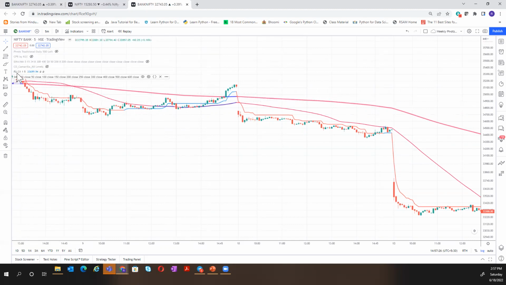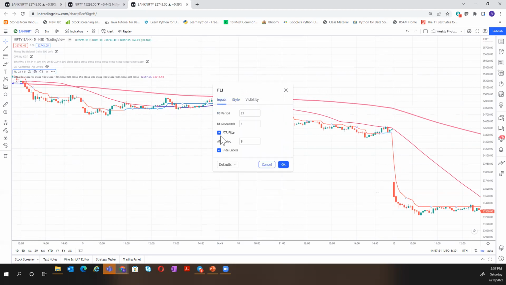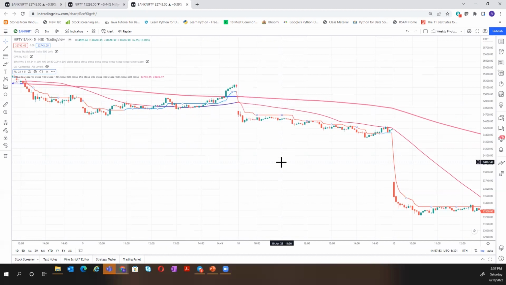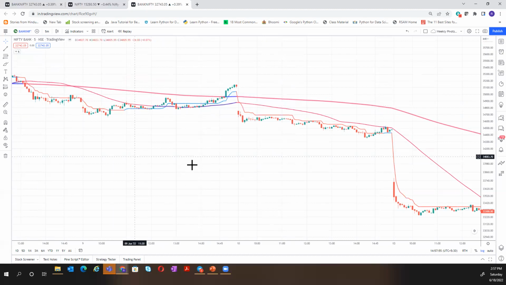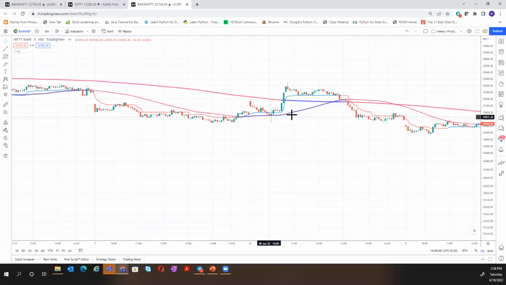And one more thing, I'm not modifying anything in the follow line indicator. I want the ATR filter. If you remove the ATR filter, it will start giving whipsaws. I don't want that, so use it as it is, the default Bollinger Band period, Bollinger Band deviations, everything. Keep it as it is, right? You can increase the Bollinger Band period and the BB deviations if you know how, but I don't suggest it. Use it in its purest form, whatever the settings are. Now see here, this is the 50 period, purple.